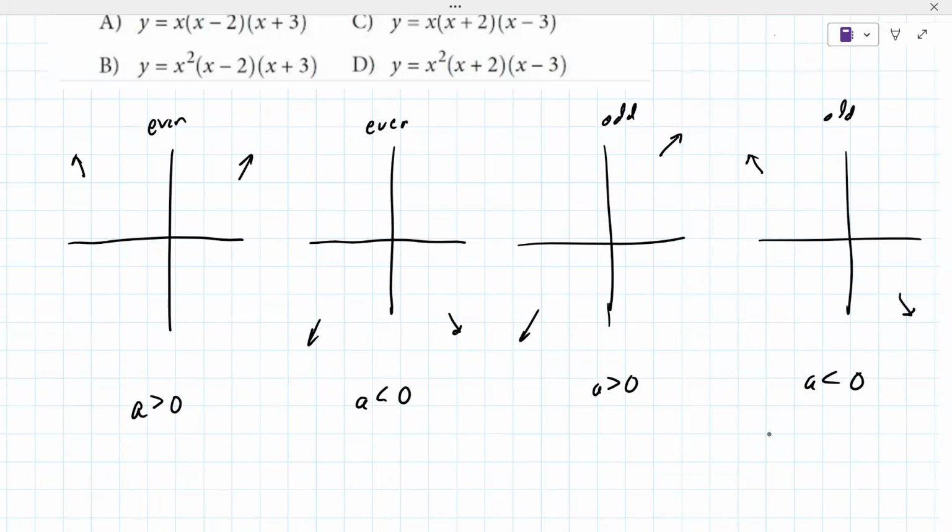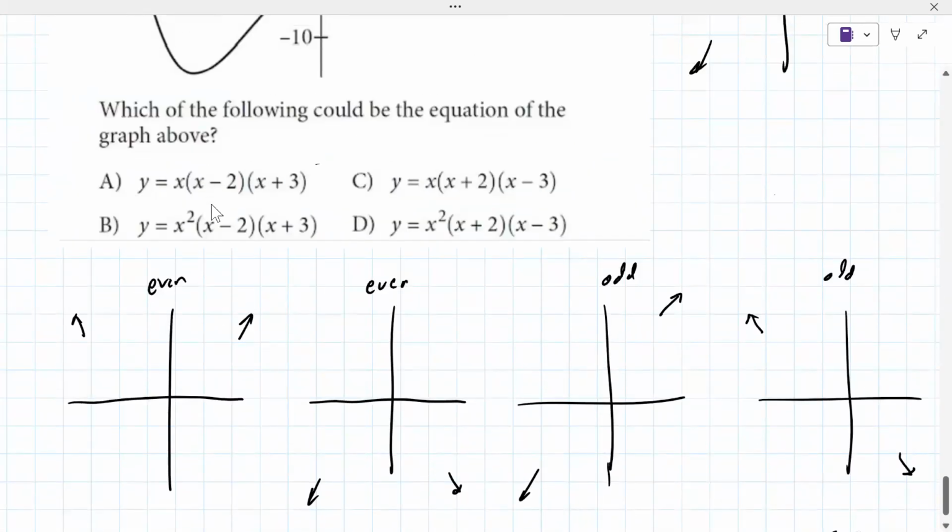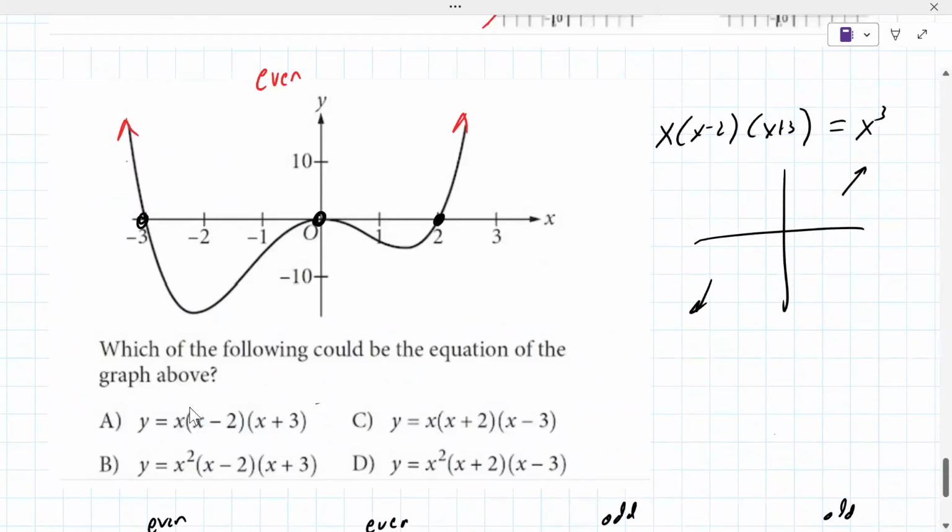Yeah. All right. So what that means is the graph is based on what's called the power term or the leading term. And it comes from, well, what is x times x times x? That's x cubed for A. For B, it's x squared times x, which is x to the fourth. And C is x cubed and x to the fourth. But based on the zeros, it's down to A or B. So the only difference is this leading coefficient. It would be B, yeah.